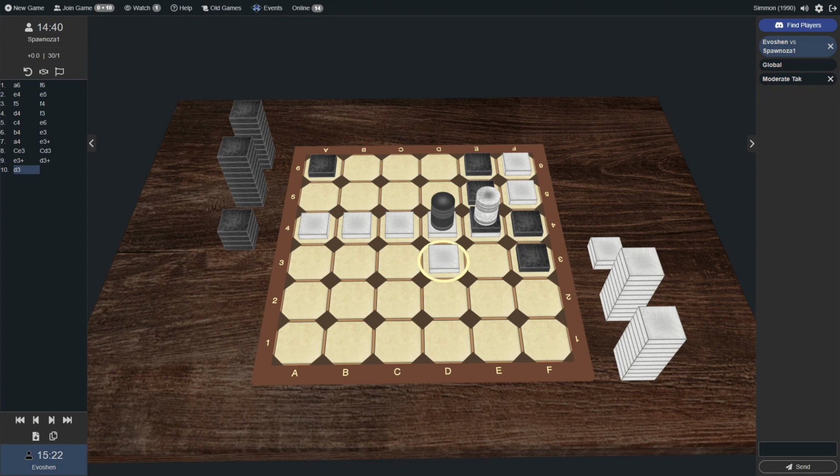White playing down at d3. This is to sort of cut black off from... Ooh, interesting. White probably going to play up at d5 now. I believe d3 was to sort of cut black away from that f3 flat. No, instead going to be playing again at c3. Interesting.